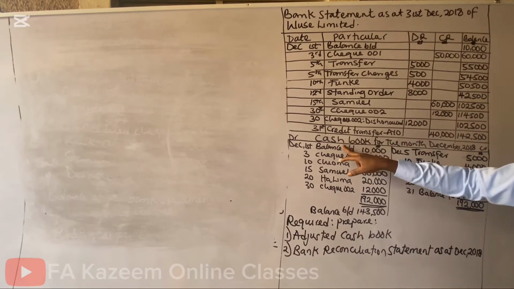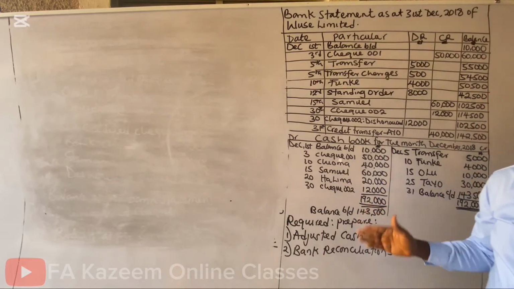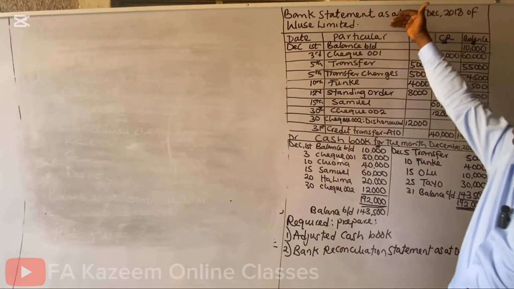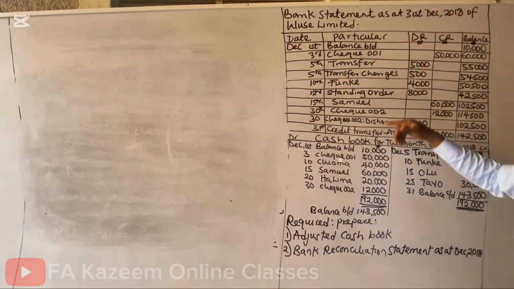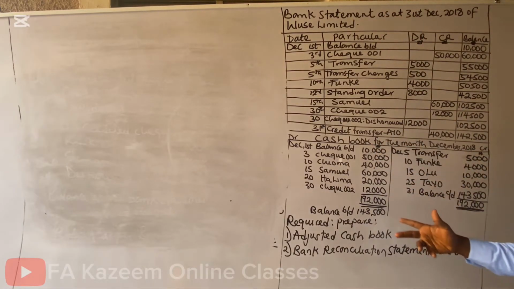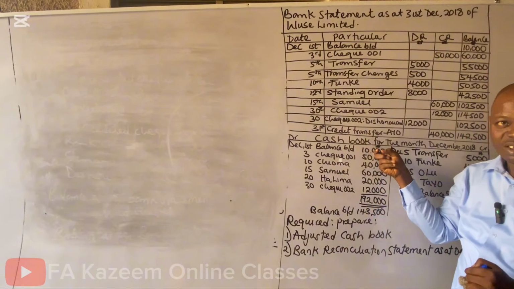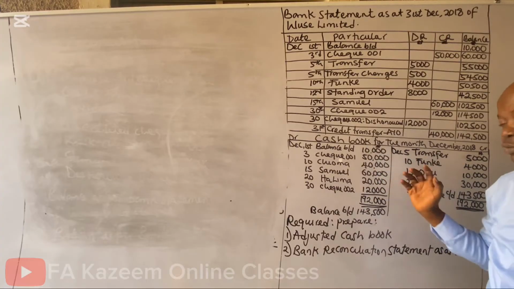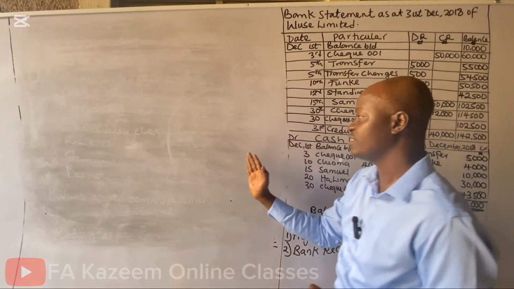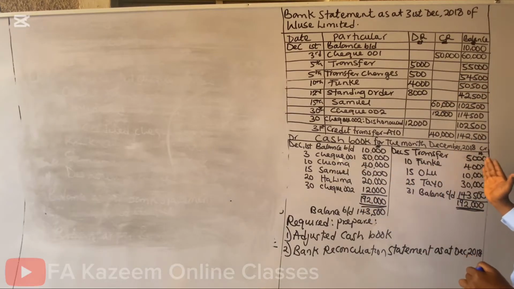And this is the cash book for the same month. Firstly, for you to reconcile, there must be bank statement prepared by the bank and there must be cash book prepared by the customer. It may not actually be the customer, but the accountant of the customer's business will be in charge of preparing the cash book. The debit side of the cash book is inflow. We have done that before. While the credit side of the cash book is an outflow.